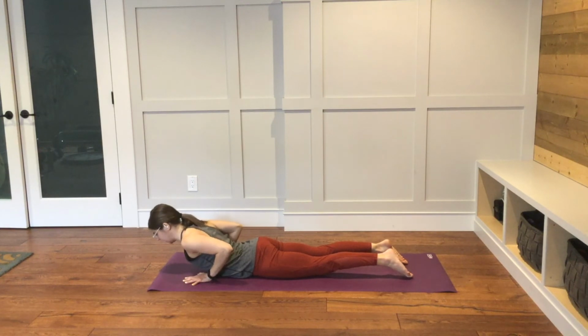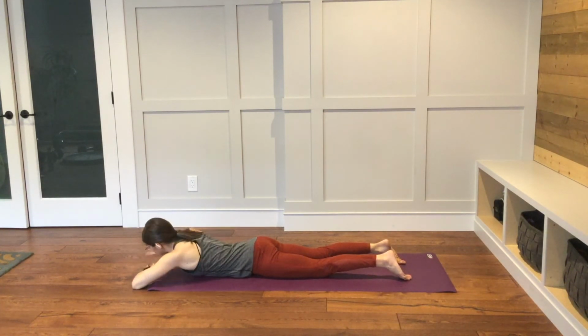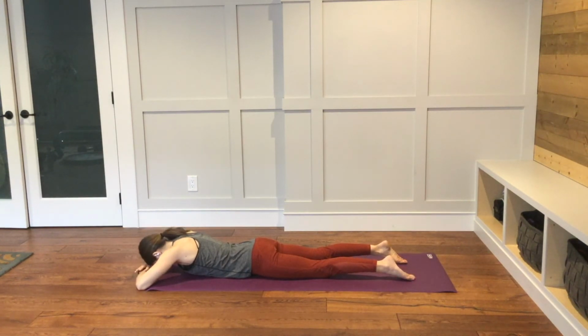This time, release your hands off of the mat, hands underneath the shoulders, and hold here for about 5 breaths. It's important to work every part of the core. Rather than just the front of the core, we need to work on the back of the core, the back body. One more breath. Release down. Rest one hand over top of the other and rest your forehead onto your hands.